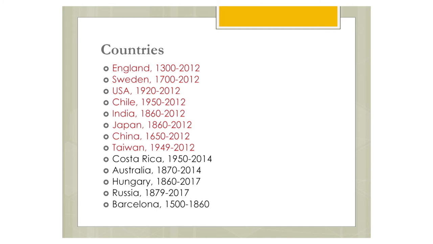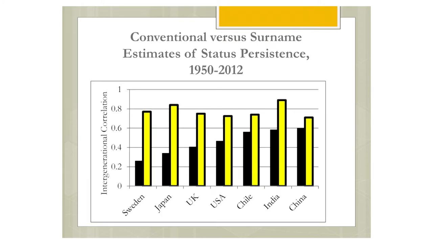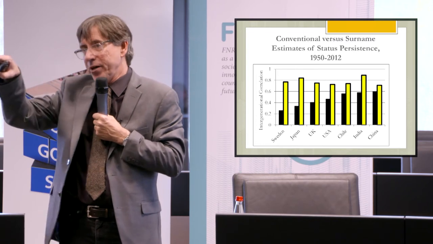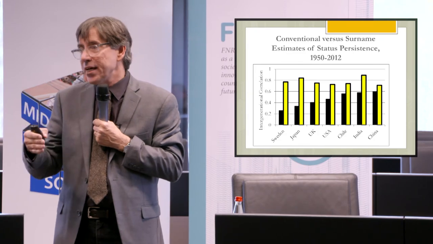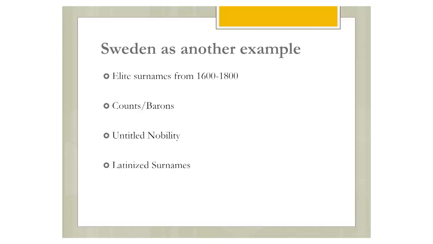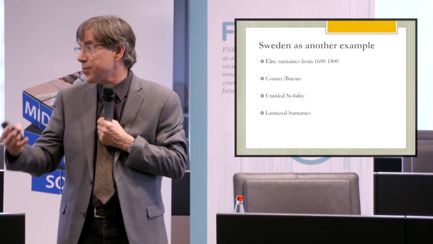This illustrates the various countries where we've been able to do these studies. People came to me and asked, for instance, how about doing social mobility in Barcelona — and if they had the data, we could do it. You can see across a whole range of countries that you observe essentially the same phenomena. Another chart shows for a variety of modern countries what the surname estimates of social mobility are alongside the conventional estimates. The surname estimates vary a fair amount but are pretty flat across societies, and they don't tend to coincide in any way with the conventional estimates.